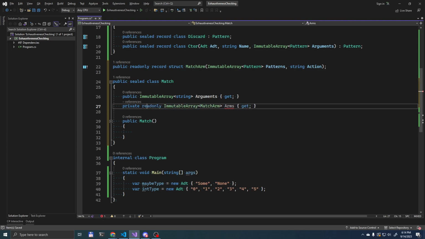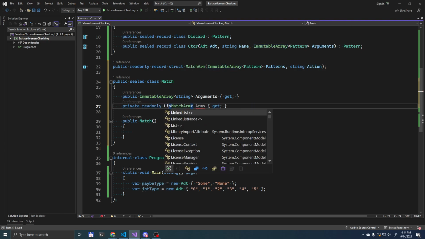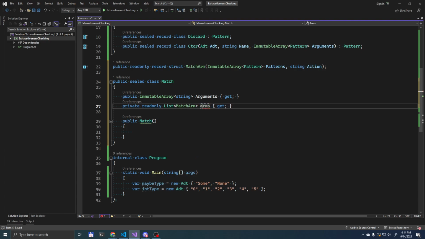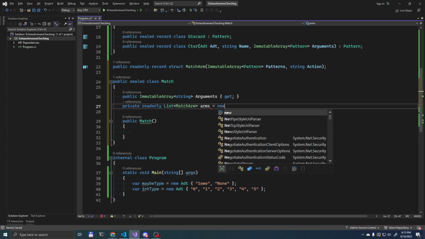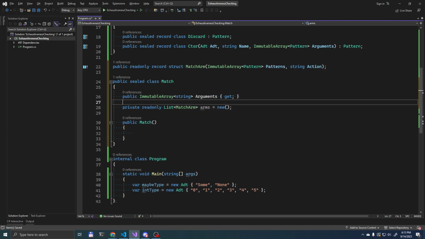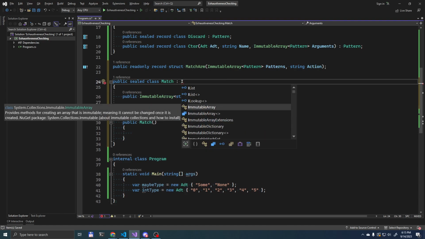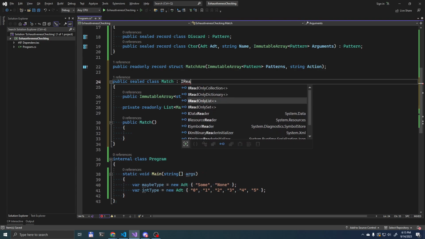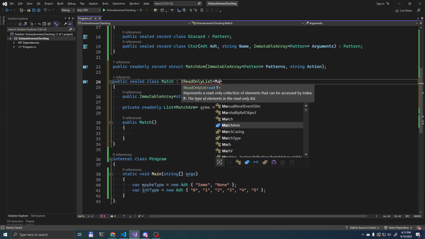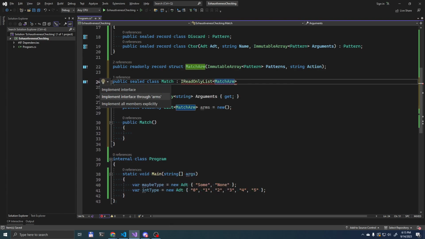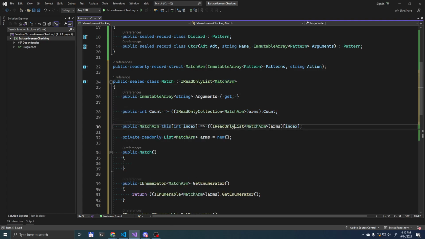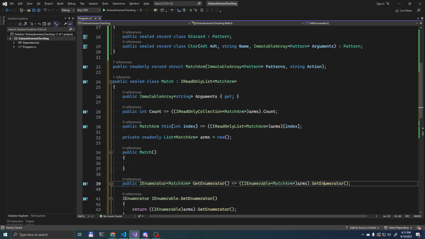I forgot an E. Can make this an IEnumerable, or rather we could make it an IReadOnlyList of match arms, and we can implement it through arms. That's fine. Let's clean it up a little.